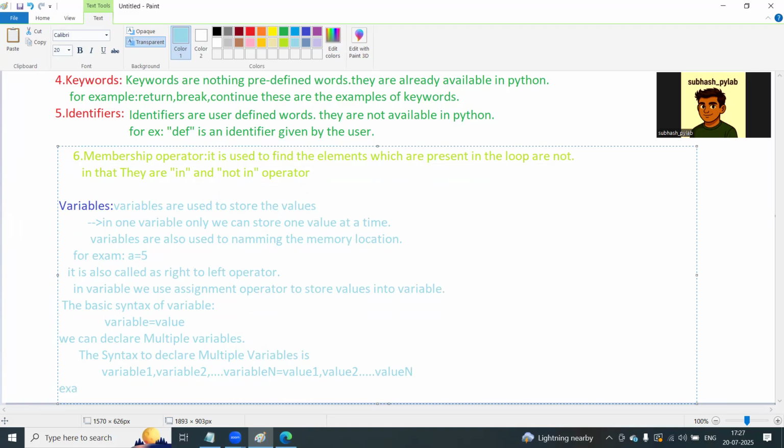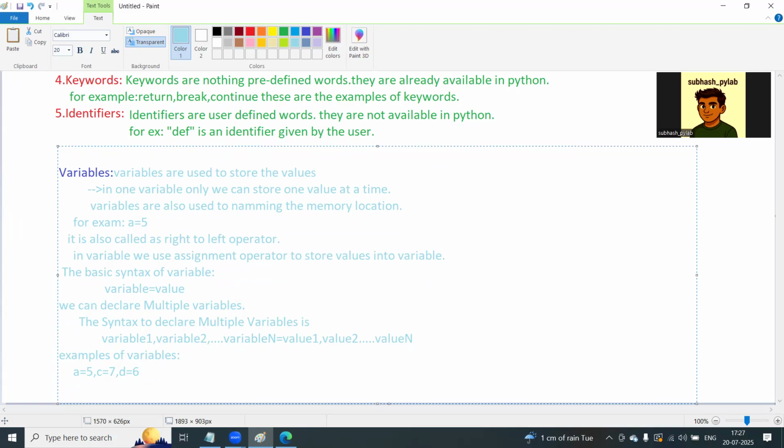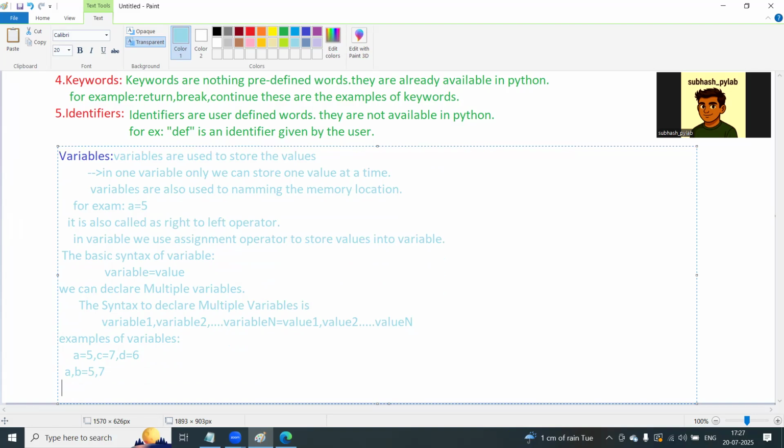Examples of variables: a equal to 5 comma c equal to 7 comma d equal to 6 can also be written as a comma b equal to 5 comma 7, and a comma b comma c equal to 4 comma 5 comma 6.